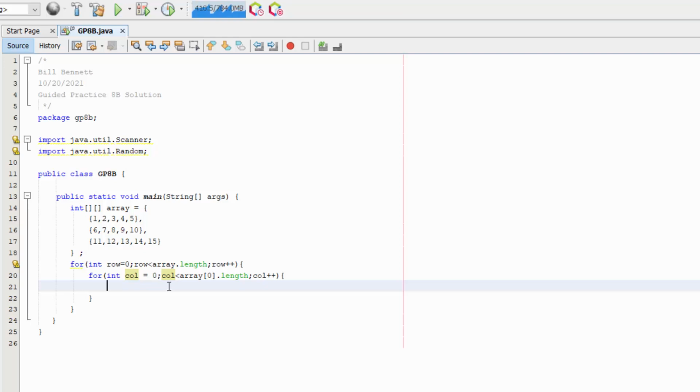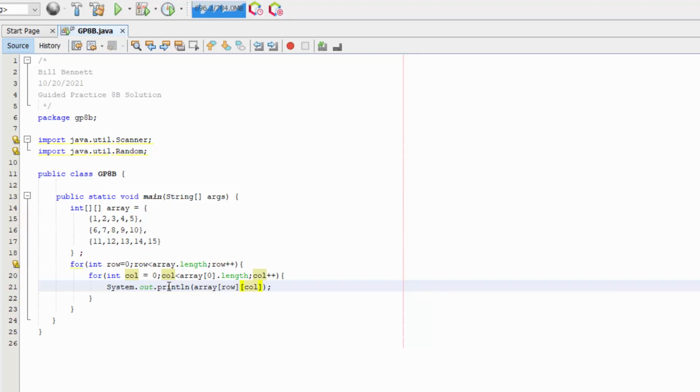So inside the nested for loop now, we'll just go ahead and create our output to the screen. And so this is going to be array, and then whatever the current row value is, and the column. So whatever row we're in, we'll print out the value that's stored within that column.